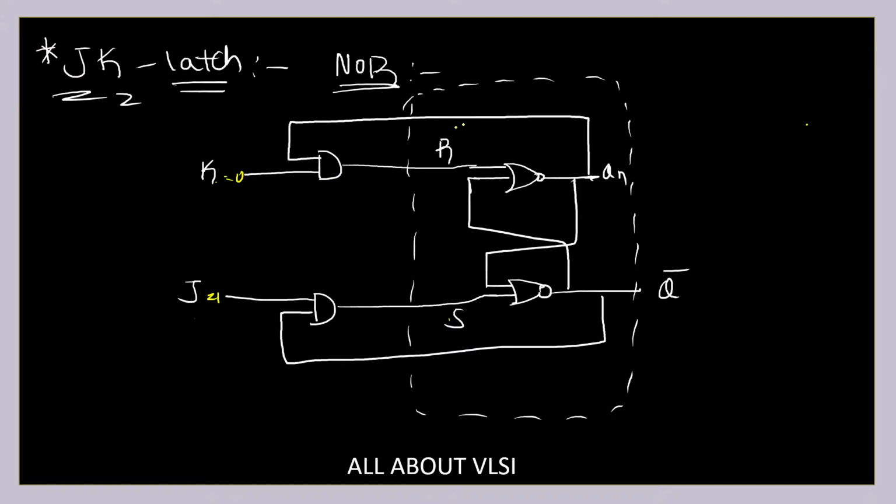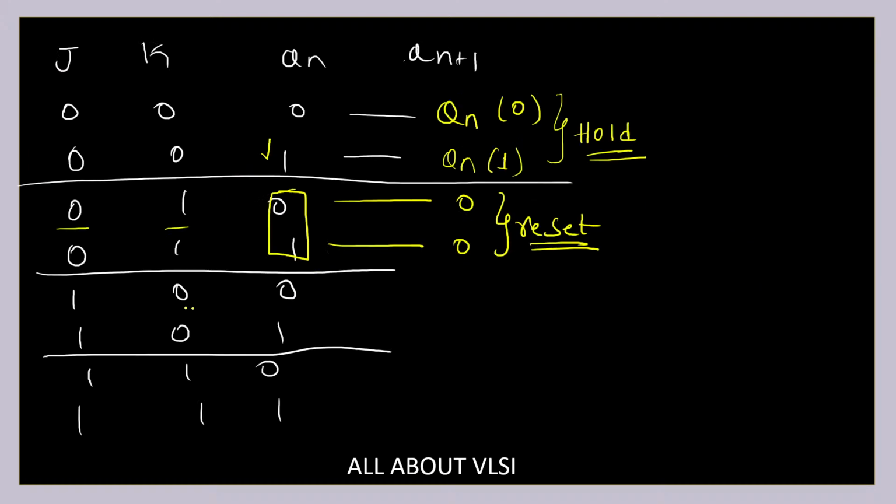Now, obviously, the AND gate output will be equal to 0 only. And let's say Qn is equal to 0 and Qn complement is equal to 1. So here I'm going to have 1. So the AND gate output is equal to 1, S is equal to 1, and R is equal to 0. We already know it's a set condition. So this will become 1 and this will become 0. So what is going to happen if your Qn is equal to 0? Its next state is equal to 1.